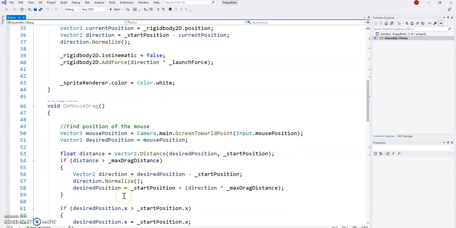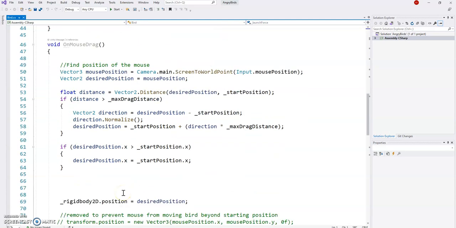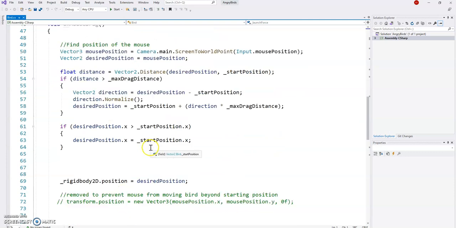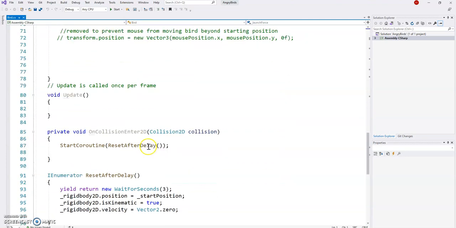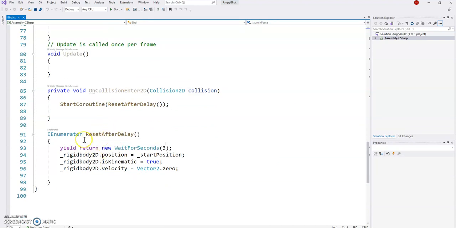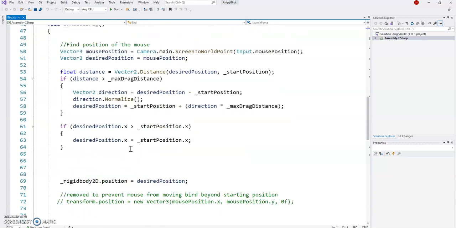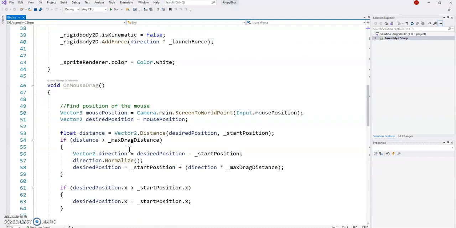and some size in terms of magnitude, in terms of how much distance it's going to fall or shoot. So we're going to look through that. Some of the OnCollisionEnter2D, and there's a reset with an IEnumerator so that we have a WaitForSeconds here. A lot of the code there should be known to you, but obviously there are a few little things, especially using the mouse, that we haven't really used before that will be informative.